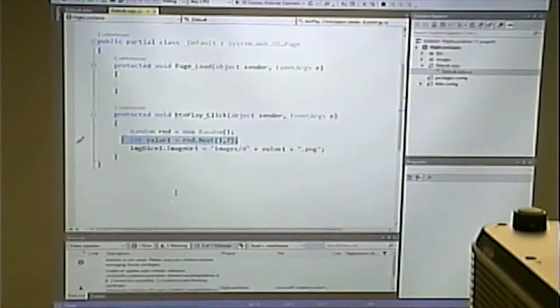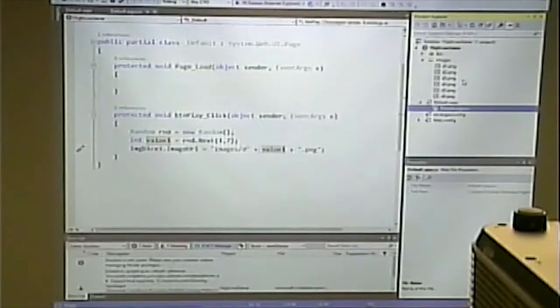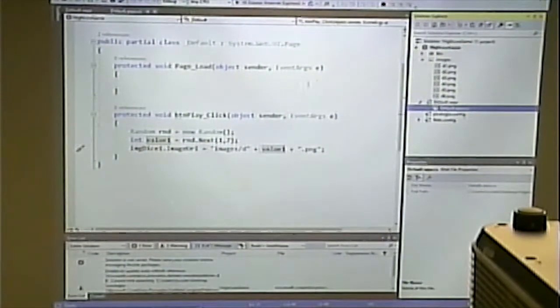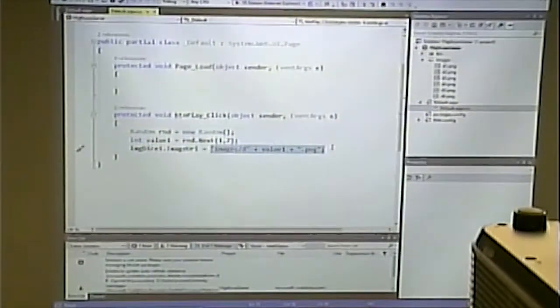Now, I'm going to set the image URL for that image control. Part of the file name is going to be hard-coded, part of it is going to be coming from elsewhere. In this case, it gives the image URL as equaling images slash D plus value, which is, again, the value of the dice, 1, 2, 3, 4, 5, 6, plus .png. And if you look at my images folder, I have in there D1 through D6. So this little snippet of code pieces together the full file name of the image. Everything is in the images folder, so I start with images. Everything starts with a D. Then I have whatever the value of the dice is, so D1, D2, D3, depending on the value of the dice, that's the value I use, and then I add .png on the end.